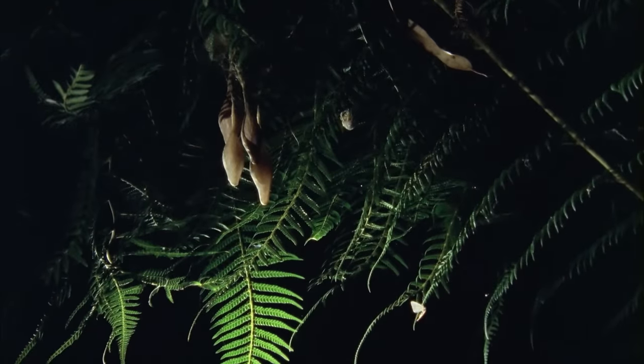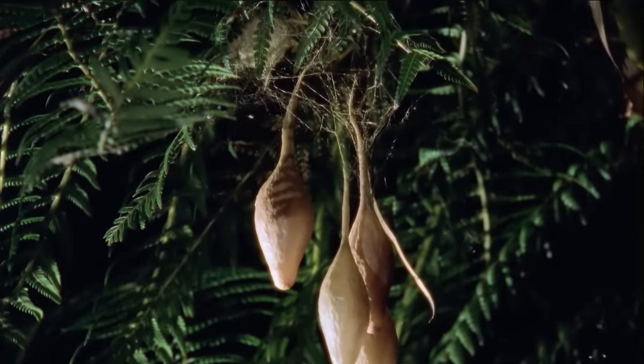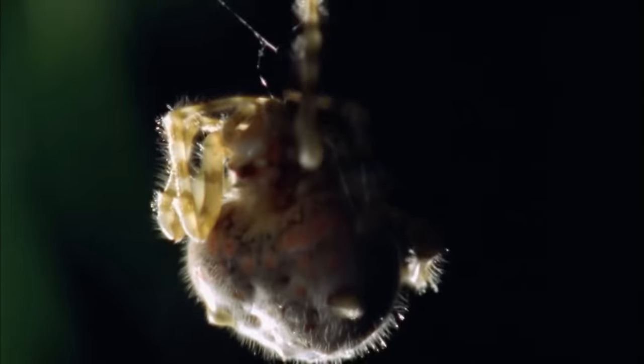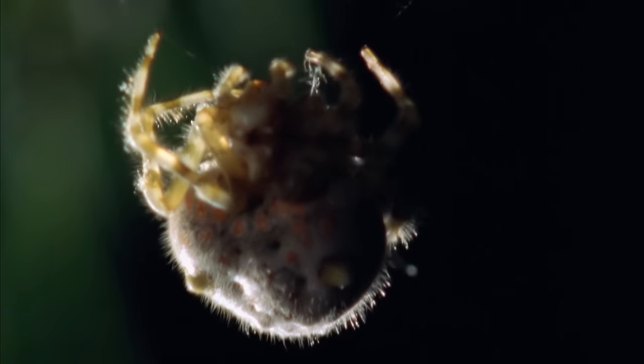The orb weaver spider goes about snaring their prey in a slightly different manner, but they too rely on their sense of touch to get it right. With their notably poor eyesight, they must. The webs they so cleverly weave are not there only to ensnare their prey, although they do that very effectively too. The orb weaver spider's web also extends their range of feeling, or sense of touch.